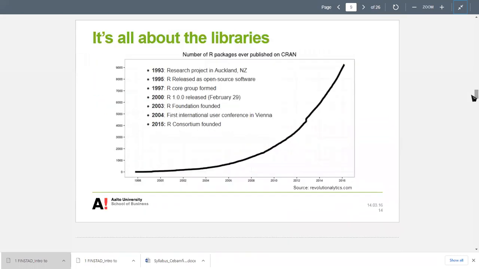Okay, so number of R packages, this is as of 2016, 9,000. As of 2020, I'm not so sure, but as of last year, I think it has already reached 20,000. Packages are add-ins. These are additions to R. So many people, many programmers, many statisticians create their own packages.